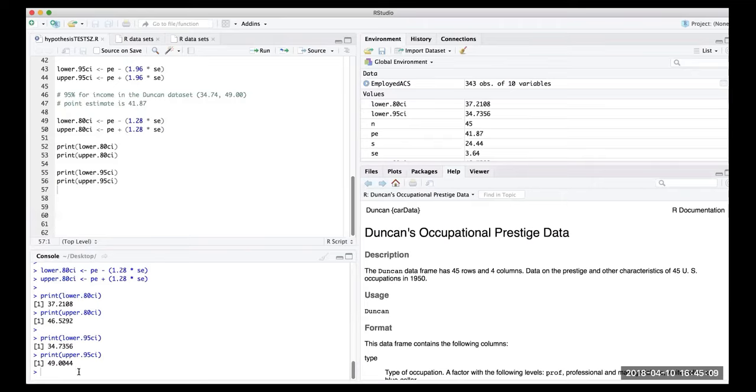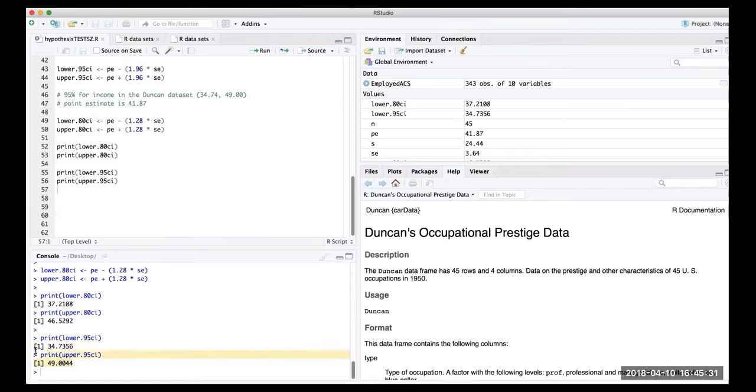As you can see, I just printed out here the upper bounds of the 95% confidence interval, and then the 80% confidence interval for our income variable. And as I pointed out, the difference between 49 and 34 is wider or greater than the difference between 46 and 37.